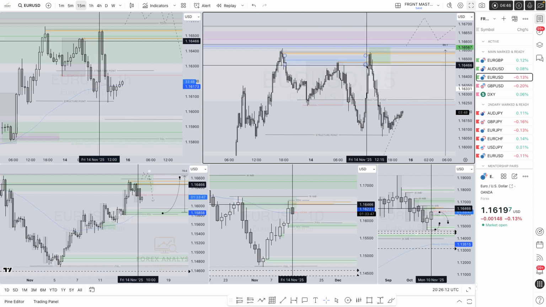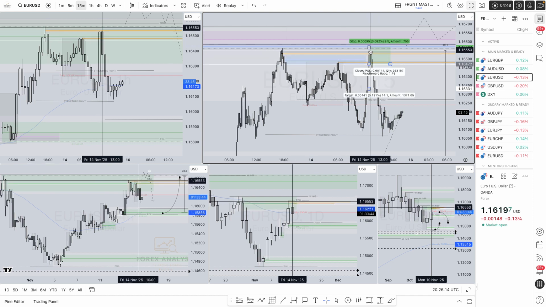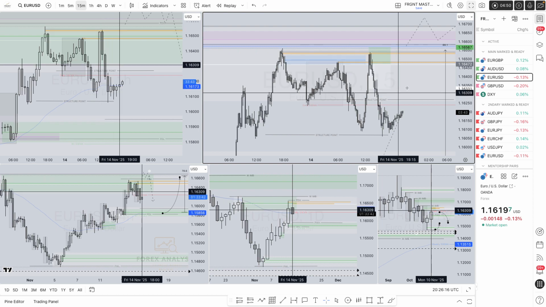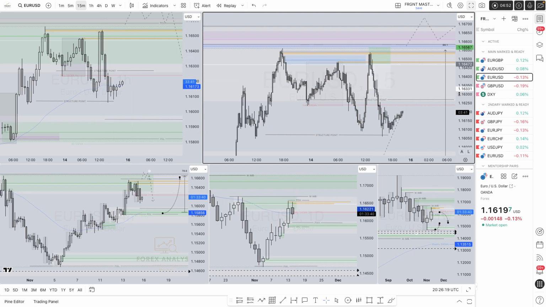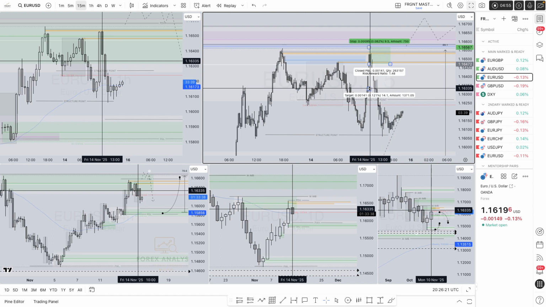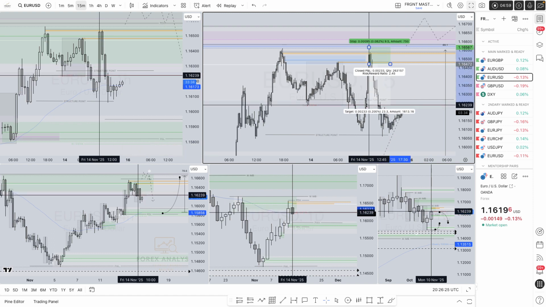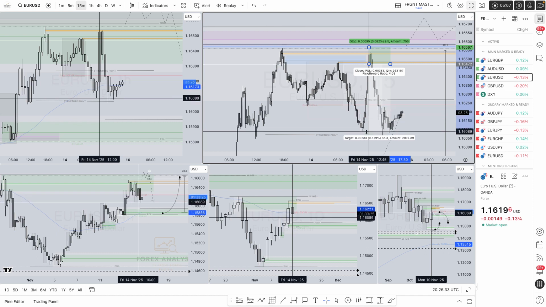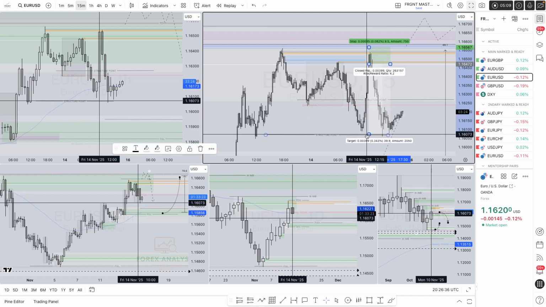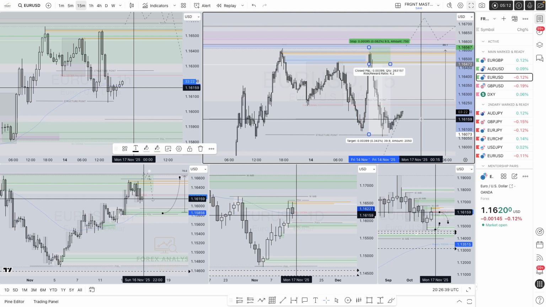I was more than happy to take that position with the 10 pip stop loss, or 9.5 pip stop loss to be precise. 10 went into the lot size positioning, and as I said, after 1.5% into profit, that was locked off at break even. I let the rest do exactly what it needs to do, expecting a slight reaction from that daily 50 MA. It never came, and of course all the way down to that structure point where I forecasted a potential turnaround in price. So I hope that made a lot of sense for you guys.